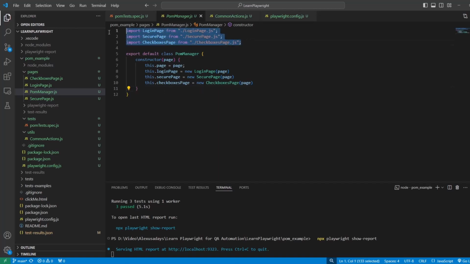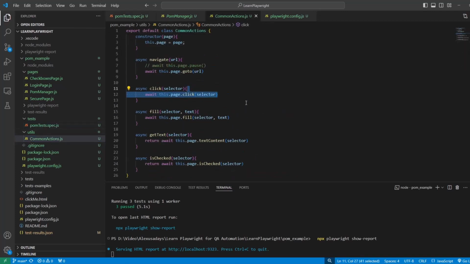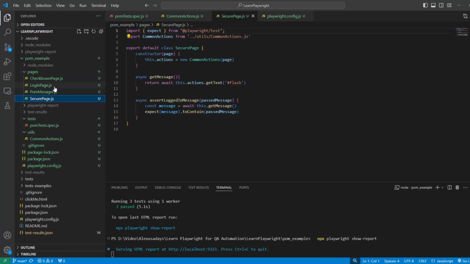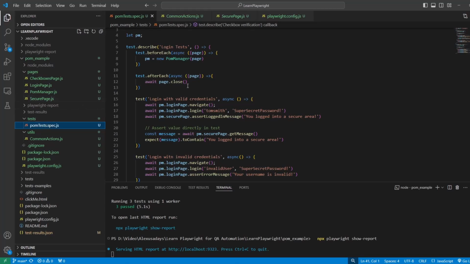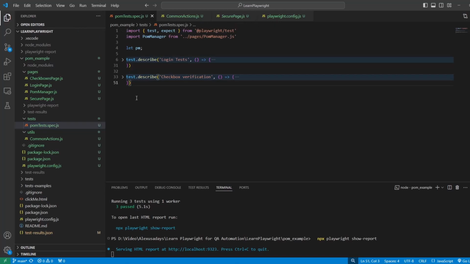That's where all the pages are now stored, or reached from POM Manager. And we have common actions as our utils object, and then common actions are used by checkboxes, by login, and by the secure page, by all of the pages, right? That's why the common actions. You don't want to define them every time in each page because it's going to be very redundant. And now we have a pretty nice framework with a page object model that you can use for Playwright.